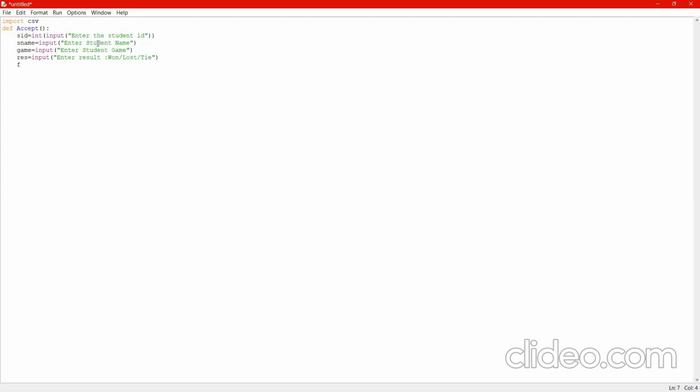After that, let us define the header row. In the header row, we want student ID. Then we want student name. After that, we want the game name.